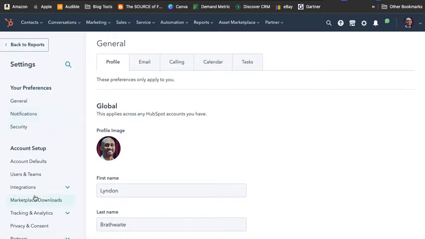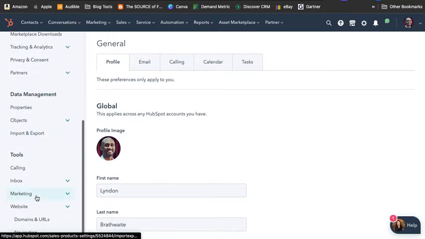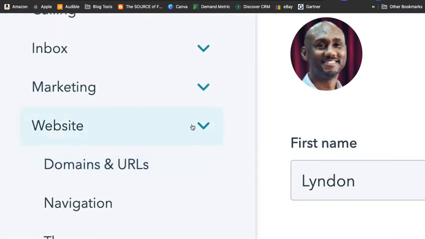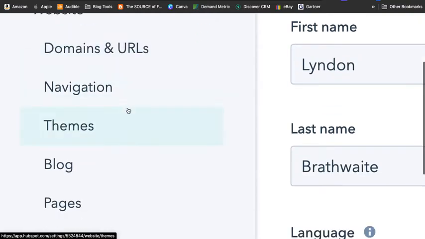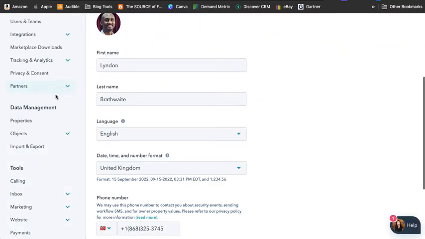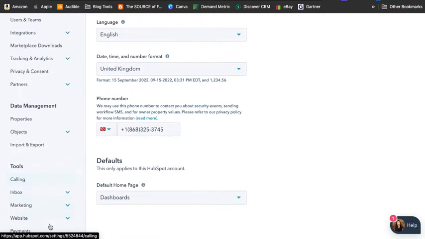and on the left hand side we will see a full menu list. If you're not familiar with it and it's the first time you're seeing it, down to the bottom is where we'll see website. These are the areas that I'm going to be introducing you to briefly, that you need to take some time and fill out. So the first one is where it says domains.